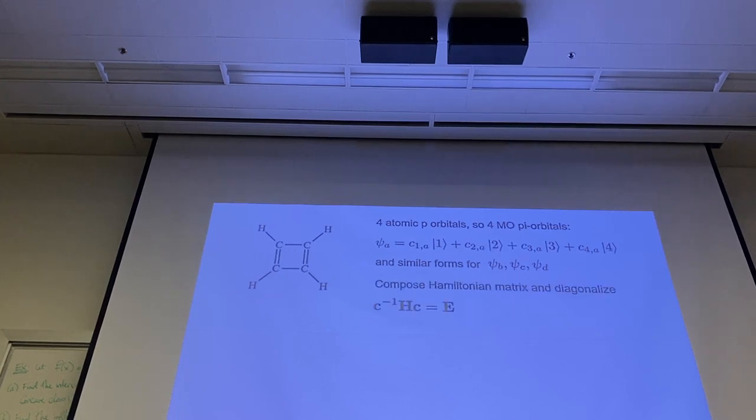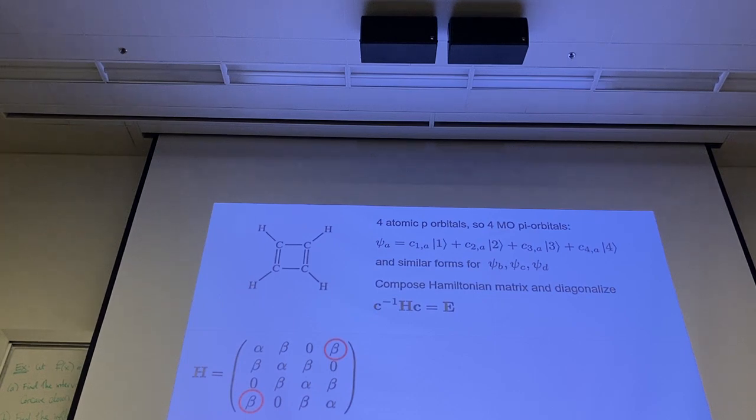Use the same procedure, matrix diagonalization, because it gives us the two things that we want, namely the coefficients and the energies. And so our main task in this procedure is, once again, can you compose or find the Hamiltonian matrix? And here it is. It looks exactly the same as before, with one major difference, of course. You can see here these extremities of the matrix, the very top on the right and the very bottom left, those betas were 0 in the previous molecule, but are not 0 now. They're actually the value beta.